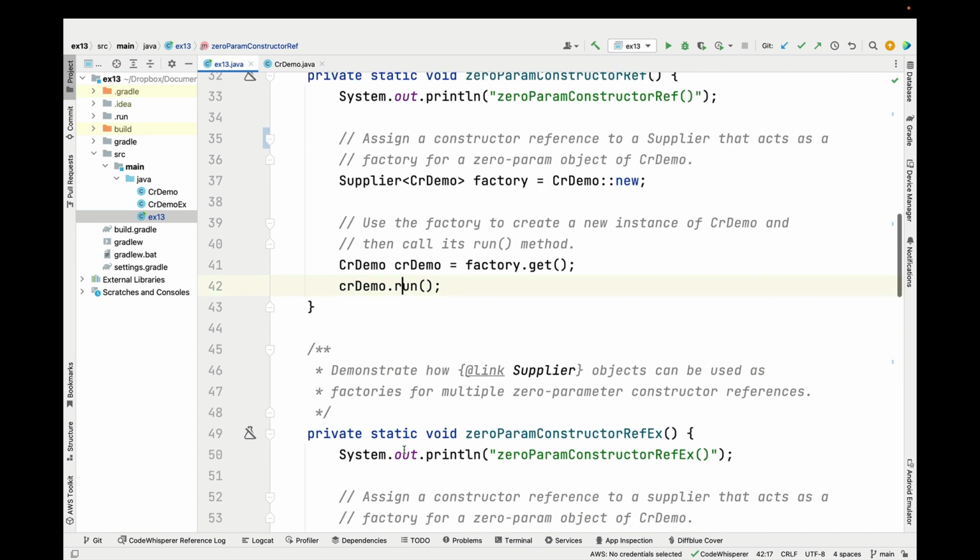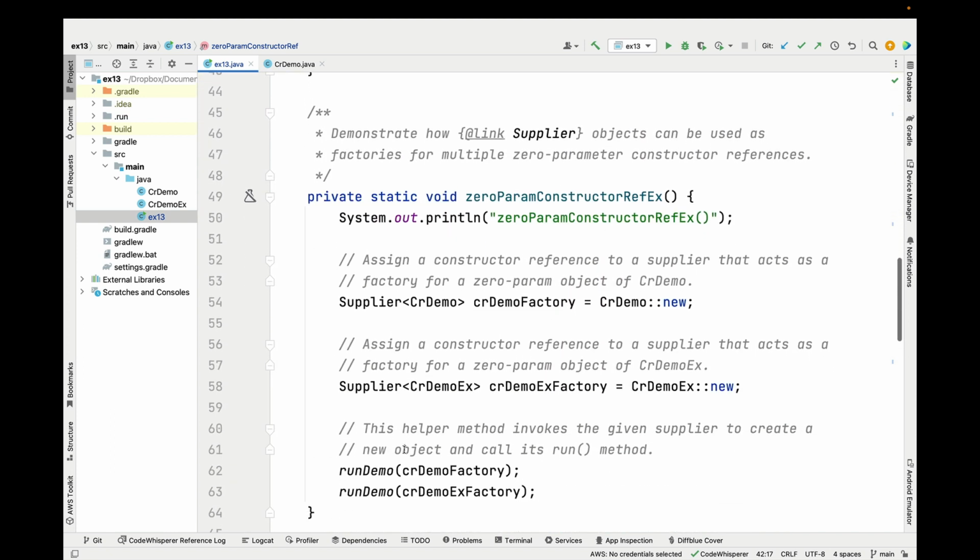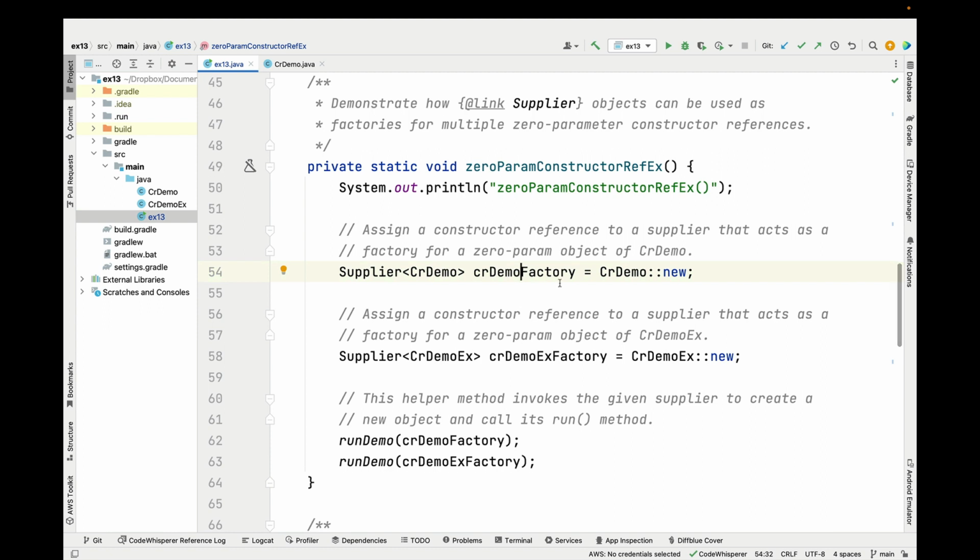So let's come down here next and take a look at the 0-param constructor ref ex method. And this demonstrates how supplier objects can be used as factories for multiple 0-parameter constructor references. The first variable we define here is called CRDemo factory. That's the same as we did just above. But the second CRDemo ex factory variable is assigned to a constructor reference of CRDemo ex.